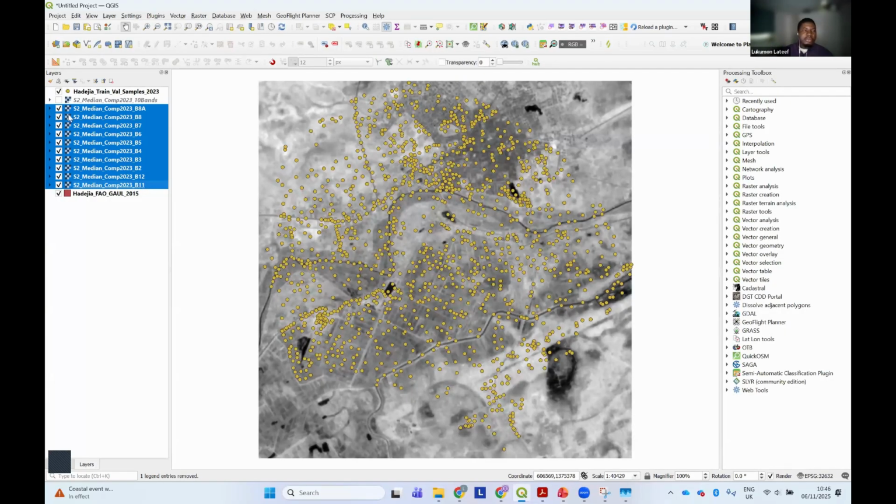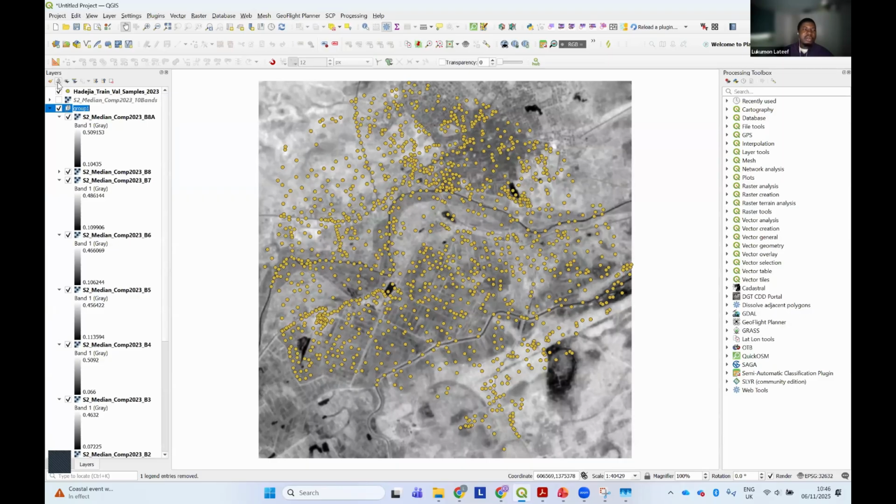Then you come to the layers panel here. You see a second icon here, a small white icon. That is add group, so click on that. It will put all the layers in a single group, and it will ask you to give a name to the group. You can say single band. I prefer to put the group name in uppercase so that I don't get confused with the file or the data name. Single bands.